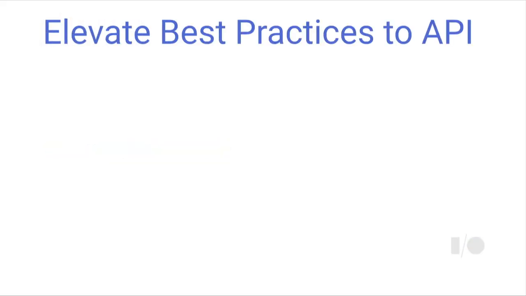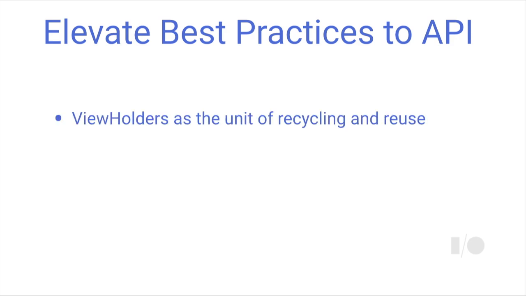So if we had a do-over, what would we change? Well, one of the things that we wanted to do was to elevate the best practices of working with ListView to first-class API. We had this ViewHolder pattern that Roman and I went over in the World of ListView talk, linked earlier in the talk here. And the nice thing about the ViewHolder pattern as it existed for ListView is it gave one point where you could sort of collect a bunch of attributes about a recycled view that you were going to work with and have that single point of access.